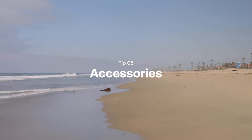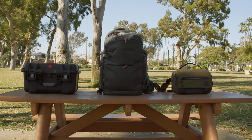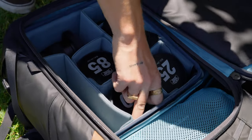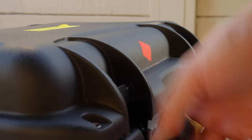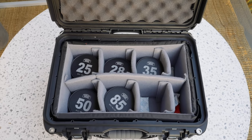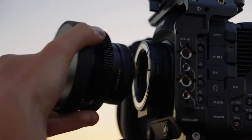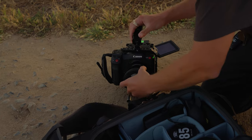Tip number five: you're going to need some accessories. The most necessary is a bag, case, or large sling. These will help you carry your lenses and keep things neat and organized when you're out on location. I prefer bags and slings for outdoors and cases for studios or bigger sets where we're locked down to one location. I recommend having at least one of each because you never know what you'll need for a given project. Since you'll be swapping lenses more than with zooms, you're opening up your sensor and lenses to dust, moisture, dirt, and sand.